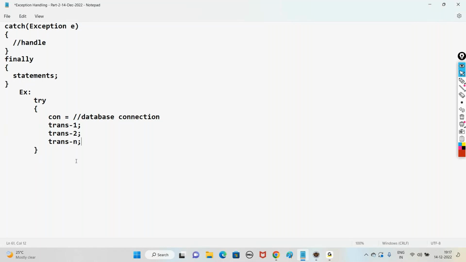Once all the transactions are completed, we do the closing operation.